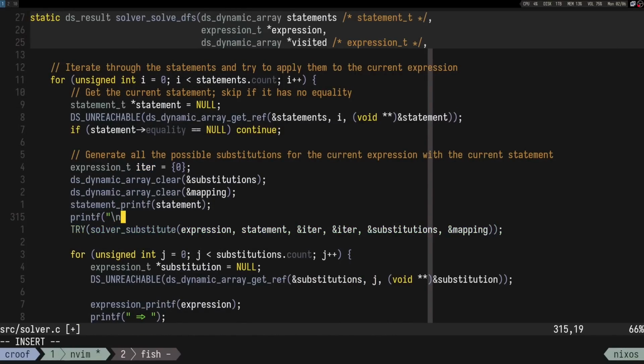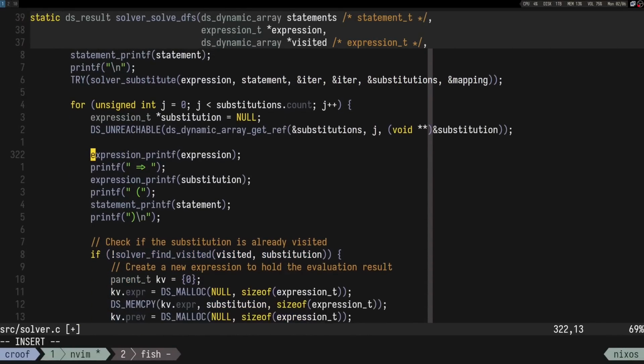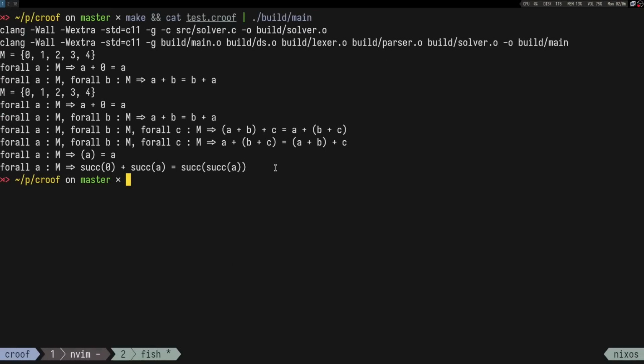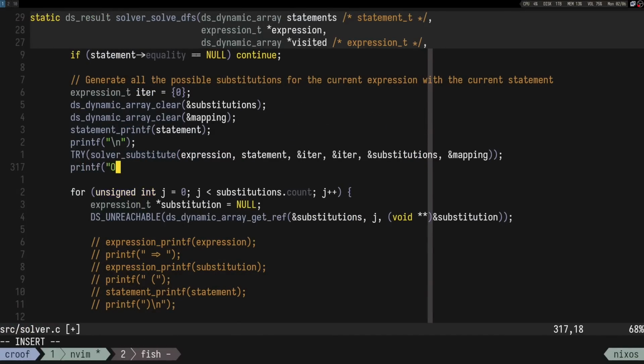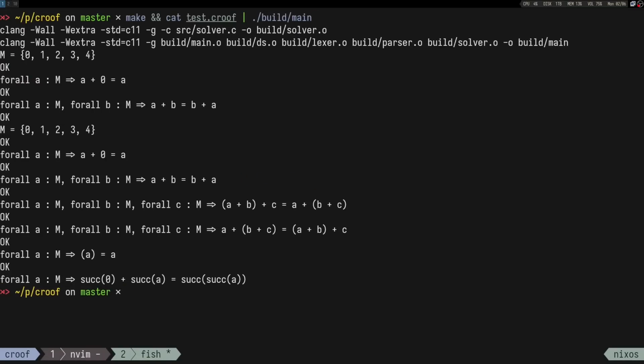Printf, then new line. Like trying to see which statement made it fail. So obviously it's the one that I just added, right? And because of that, if I do here printf okay, we should see that we don't get an okay for the last one, right? That's what I imagine.